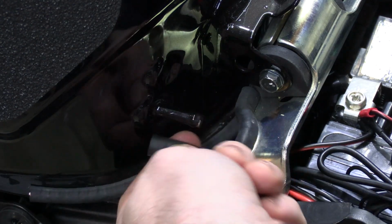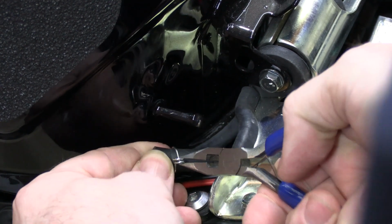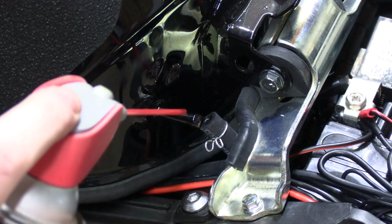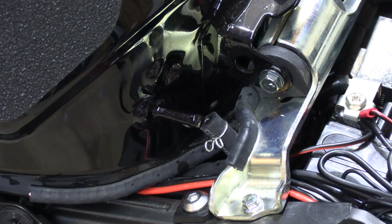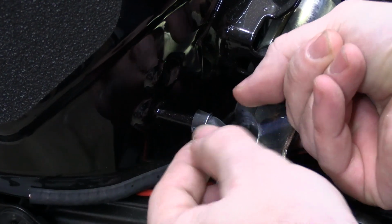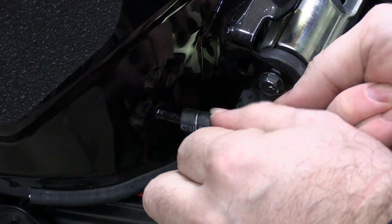Next step is to hook up your breather hose. Now I'm gonna do the same thing. I'm gonna put the clamp right where it was. Now what I like to do on this is I like to get a little WD-40. And that just makes it easier to slide on. Won't hurt anything. Get the clamp lined up where it was and just start pushing it on. Squeeze the clamp as you get over the nip and make sure you get it on all the way.